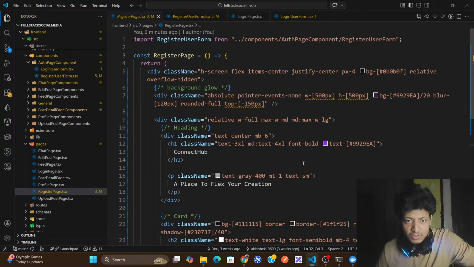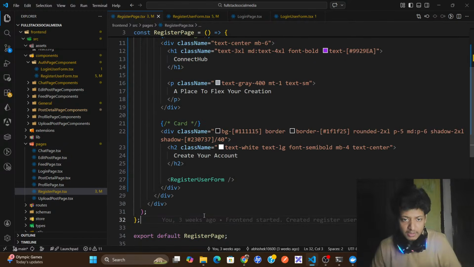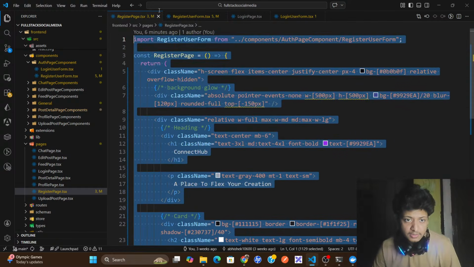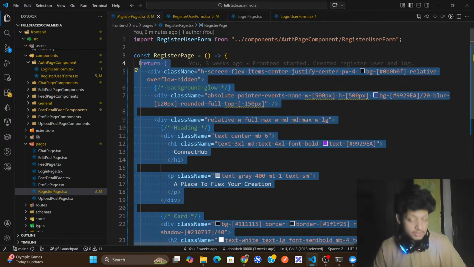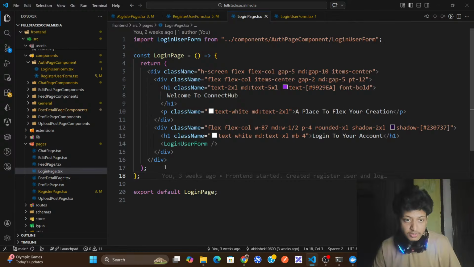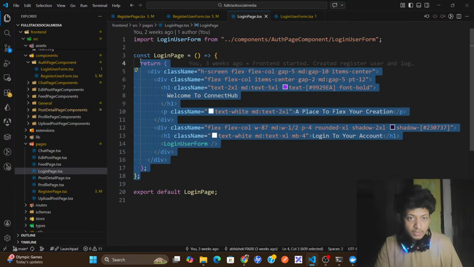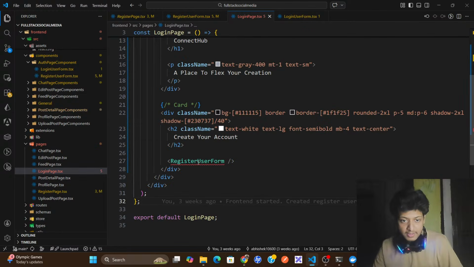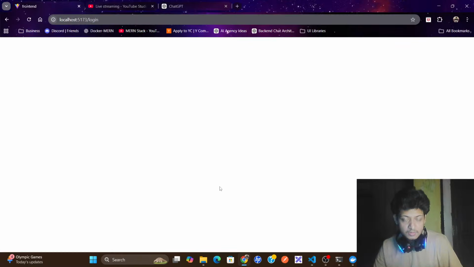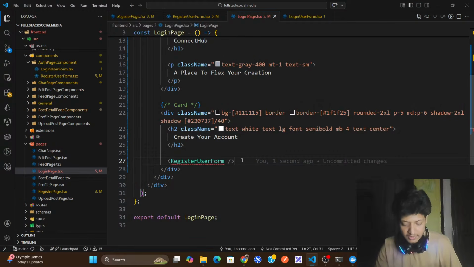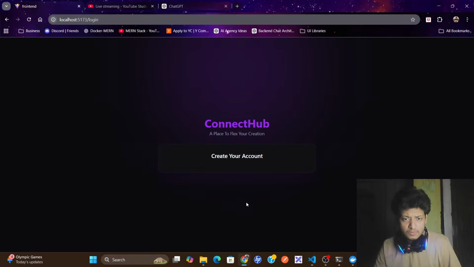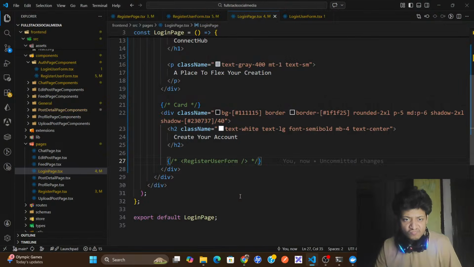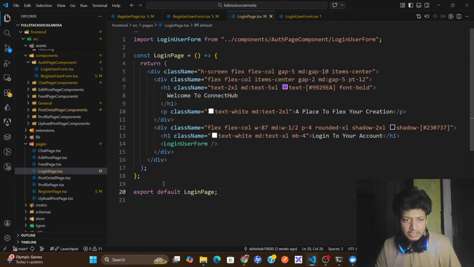Here, instead of this, we can make the same thing. Let's copy this login page. In the login page we'll paste it here. Let's comment this for now, let's see how it looks. Connect Hub, okay, hold on. Not this key, comment this part.